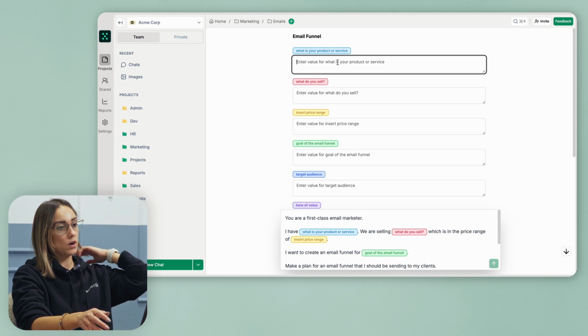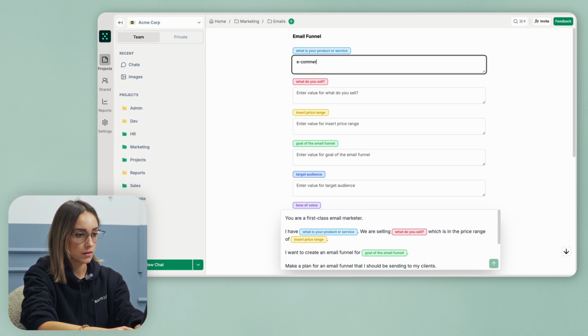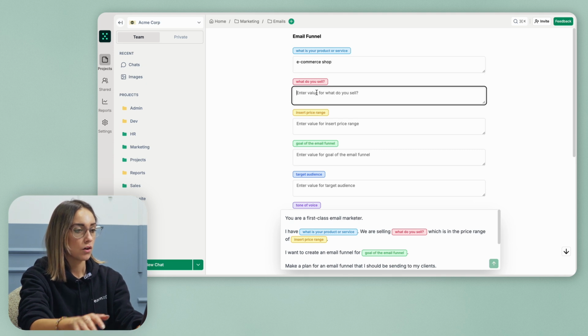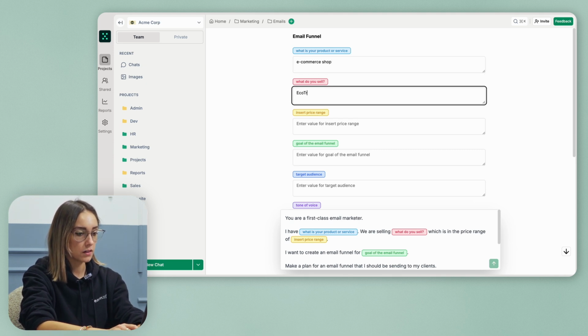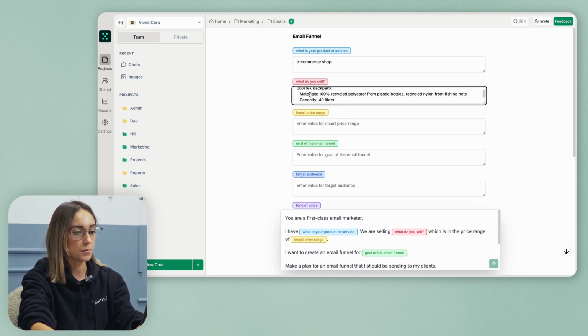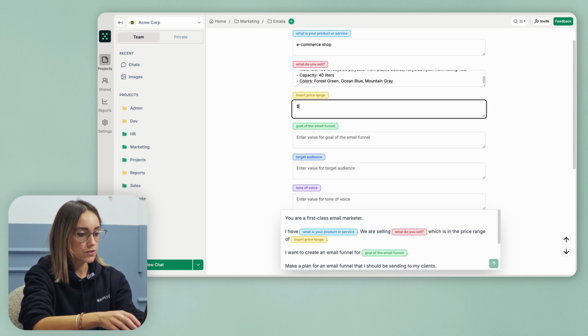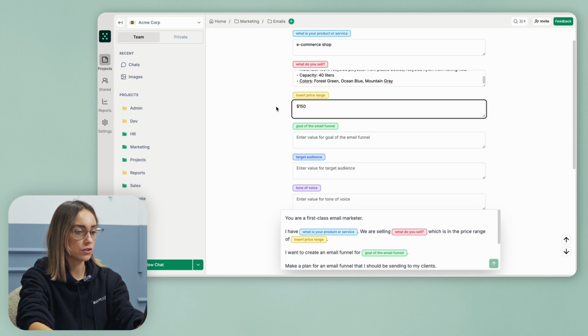So on what is the product or service, I would say that it is an e-commerce shop. On what do you sell? We sell this EcoTrek backpack, and I'm gonna give it the materials of the backpack, the capacity, etc. The price range is $150.